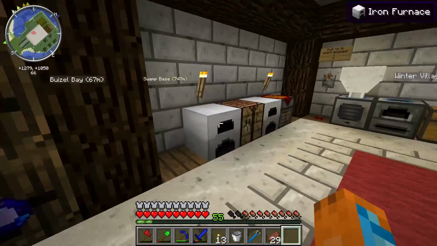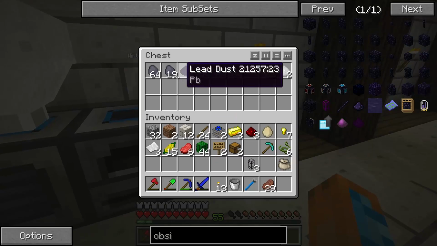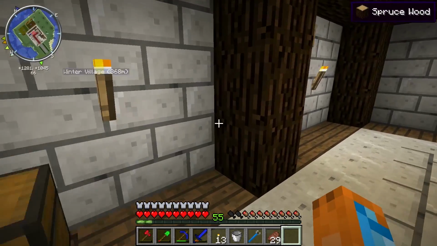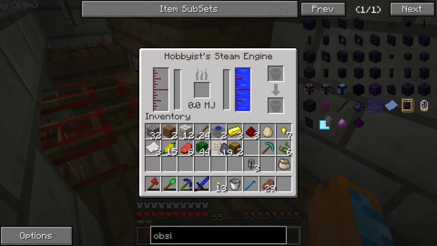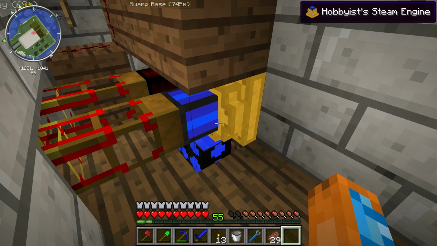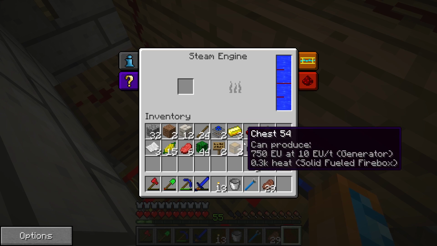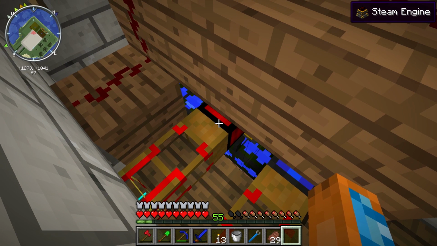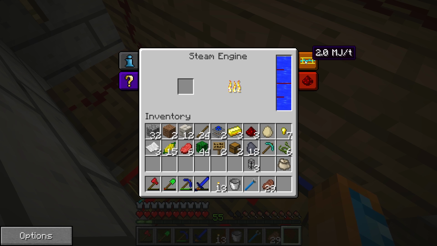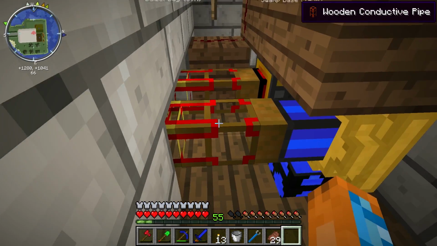What do you think? So let's take some of that coal coke here, and we're going to put it in here. So this thing requires a bit of a warm-up time. Oh, actually, maybe this only takes coal. Yeah, come to think of it, I think both of these... No, I guess the steam engine takes coal coke, which is fine. Look at it go. Now it's producing a full 2 MJ per tick.